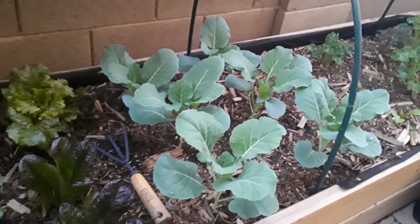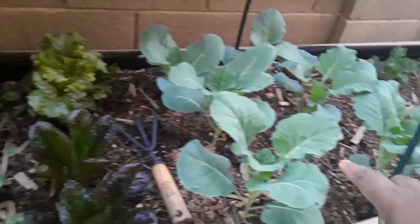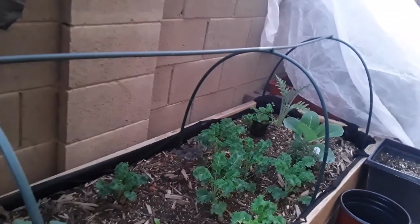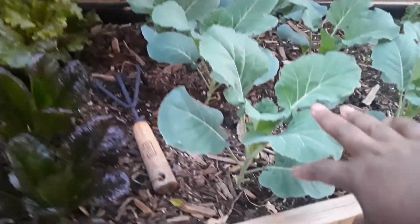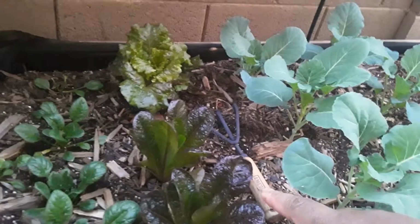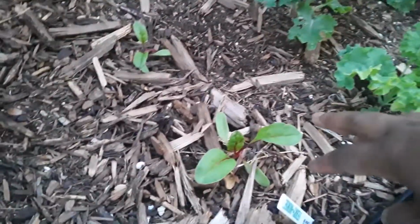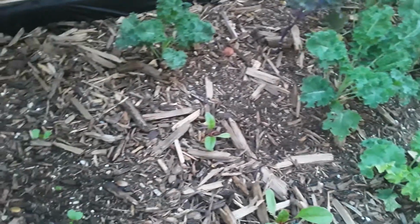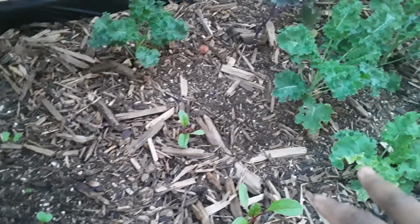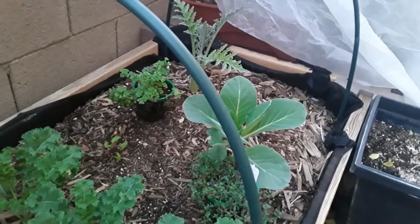So the first one we're going to talk about is the general all-purpose one, and I have been using that on my collard greens. Actually, this entire bed here I've been using that on, and I see a huge difference when it comes to my collard greens. The lettuce, even the spinach that's not getting a lot of sun, is showing some progress. And even more so, the Swiss chard is showing a lot of progress a lot faster than it probably would, because I did put the Swiss chard out when it was a really little baby. And the kale is bushing up a lot, and the same thing with this cabbage over here.